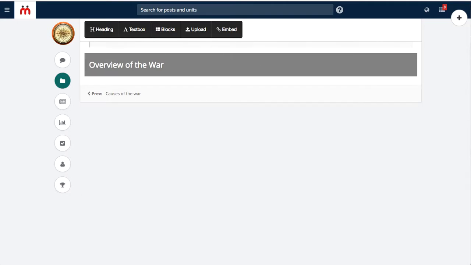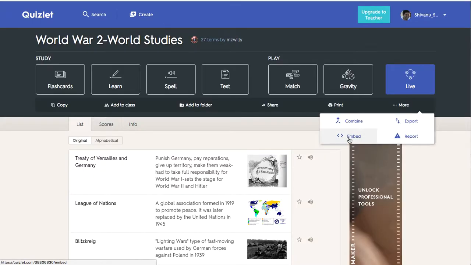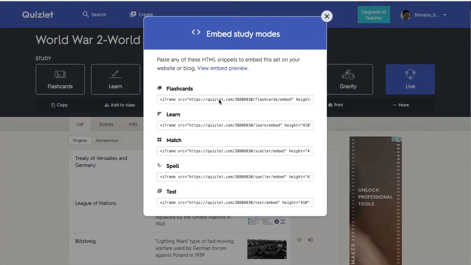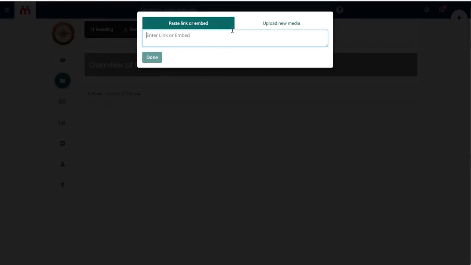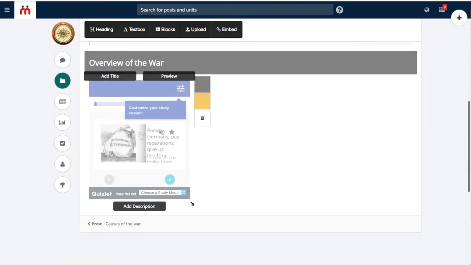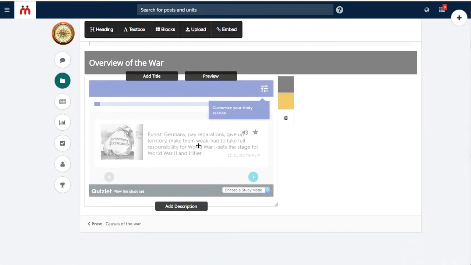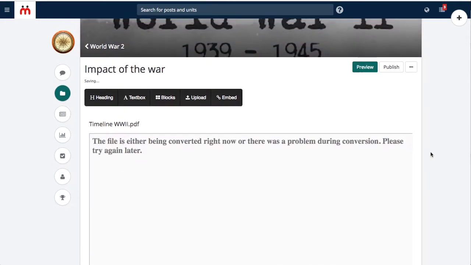So another use case that people talk to us about is embedding stuff from other web resources. So this could be, for example, here a Quizlet that I want to add. So I want to add the flashcards from Quizlet. I just get the embed code. I come in here, click on embed, paste that code, and I'm done. So basically that thing comes in here, and I can now decide, do I want it to be this big? Do I want it to be in the center? And I can just do that, and now my unit essentially is ready.